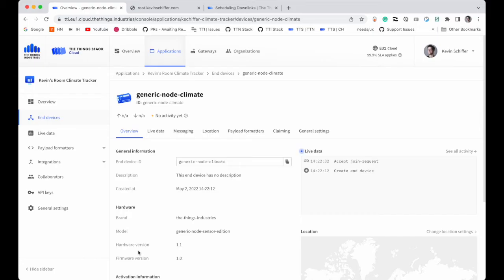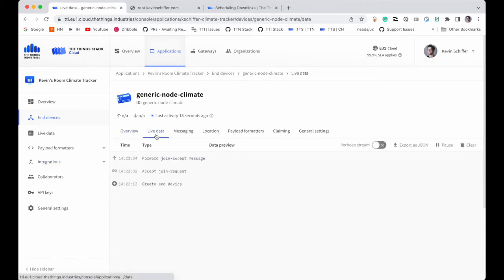So we have done the registration now. It is already part of our application. I will just go ahead and power cycle the device now, which is usually what you need to do after you want your device to rejoin. So let me just quickly do a power cycle. And you can see already, immediately we have an accept join request, and the device has joined already. So that was super fast, and already the device is ready to go.